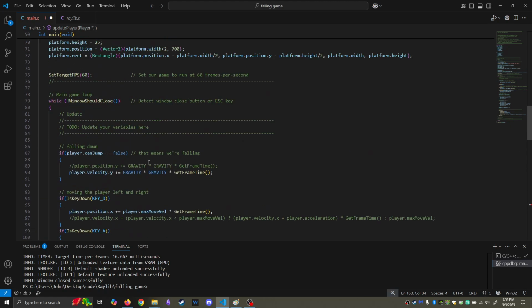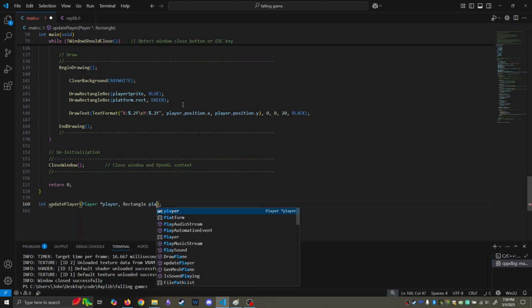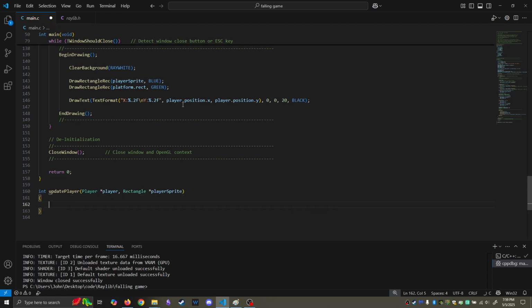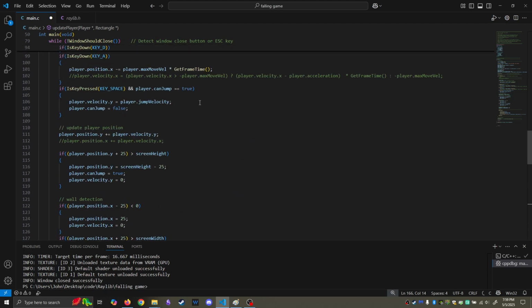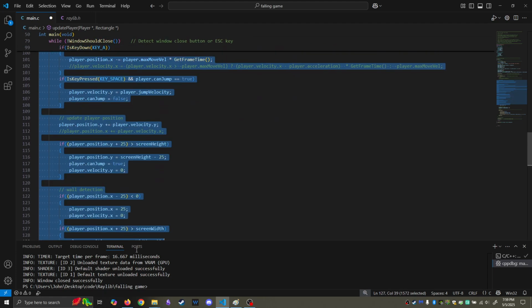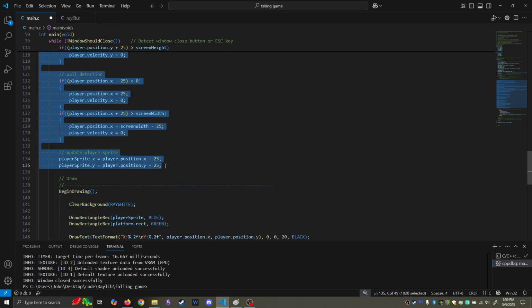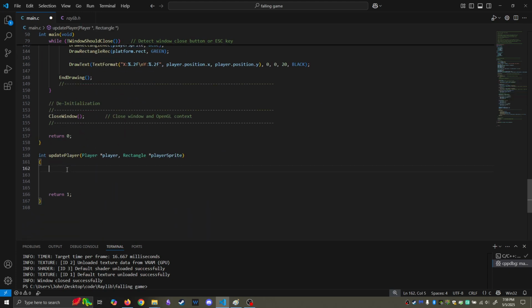What is it? It's just a rectangle, right? Yeah, rectangle, player sprite. I'll just say return 1, just for now. I'll just stick everything in here. Because why not?